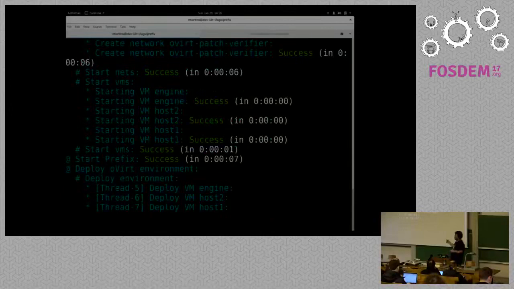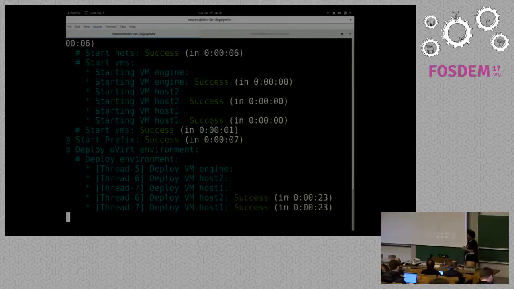So now it's actually deploying. It is running some shell scripts that are installing RPMs, importing stuff from the repository, etc. And this is one of the steps that takes more time because it's downloading a lot of stuff from the internet.